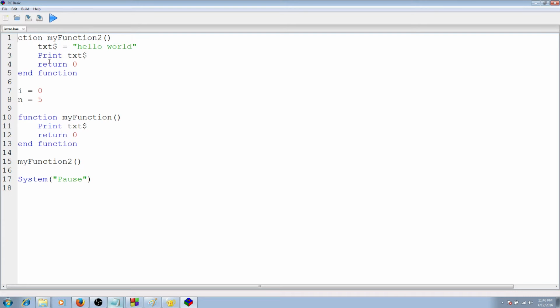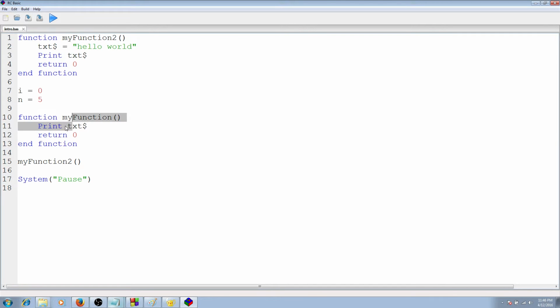Oh snap! Erasing wrong stuff. So it's not going to be able to access this variable because it was created inside of this function. Therefore, it can't be accessed outside the function. A variable that's created outside the function, like these variables, they can be accessed inside of any function, loop, or subroutine that's created after it.